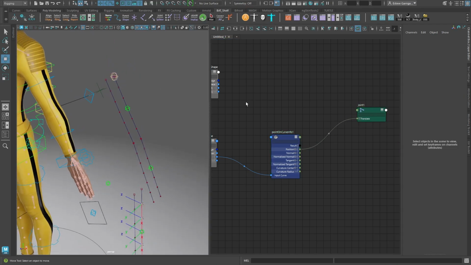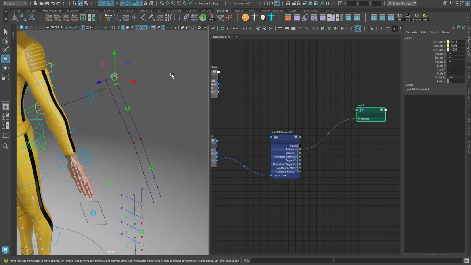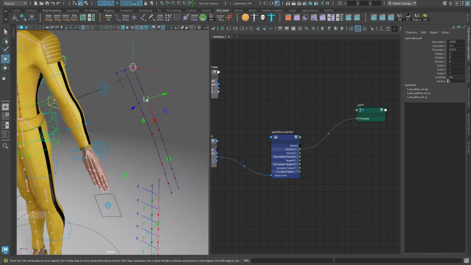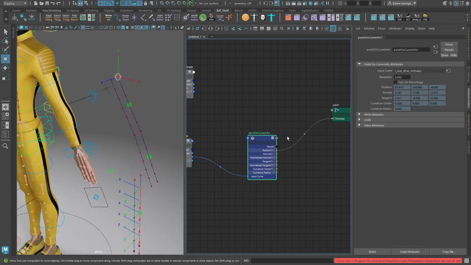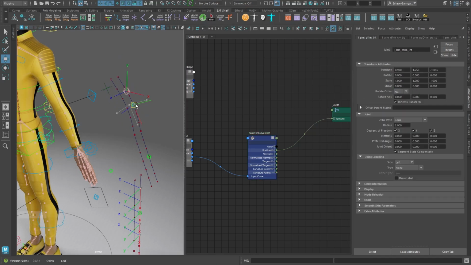Here we have the joint attached to the curve as we're willing to do it, but it's just in the first position. To change it, jump to the point on curve info, and you can change the parameter, and there we go. And even if you put it in between, it's still attached all the time.